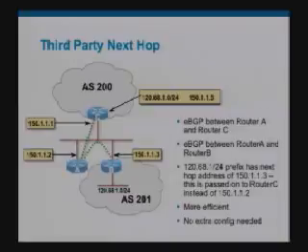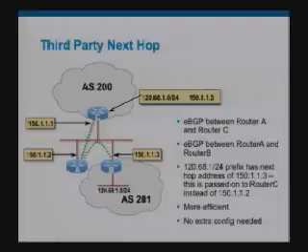Okay, third-party next hop. Kind of got to watch this one. This is put in for efficiency, or it's there for efficiency. It can be a bit of a downside, especially at internet exchange points as well, but this is how it works. The idea is, if router A and B are peering with each other, B is sending this 120.68.1/24 prefix to A, A is peering with C and sending that prefix on to C. Well, all these routers are sitting on the same LAN. So the next hop address that C will use is still 151.1.3. It's not changed. Right, so B will send, well, my address is 151.1.3 to A.